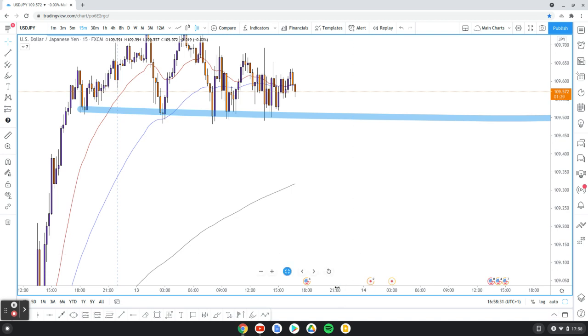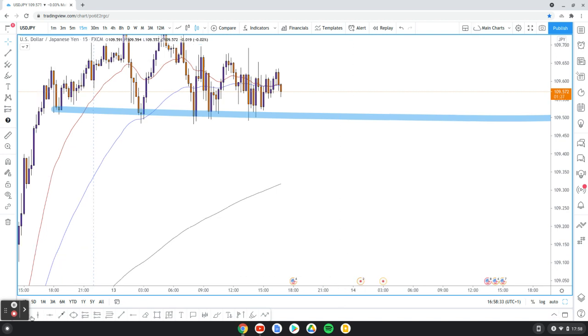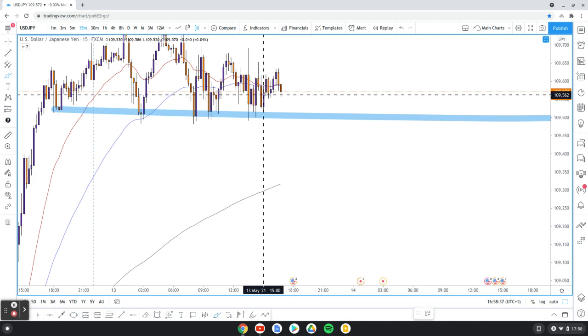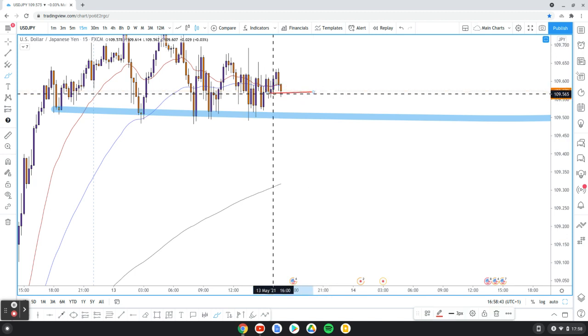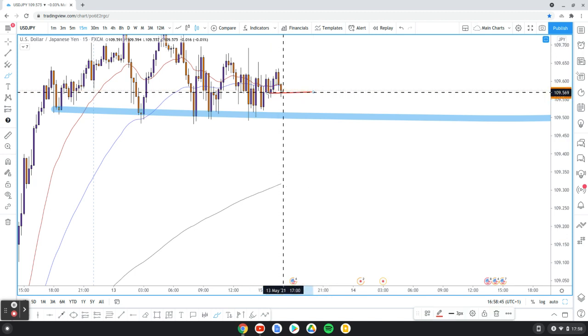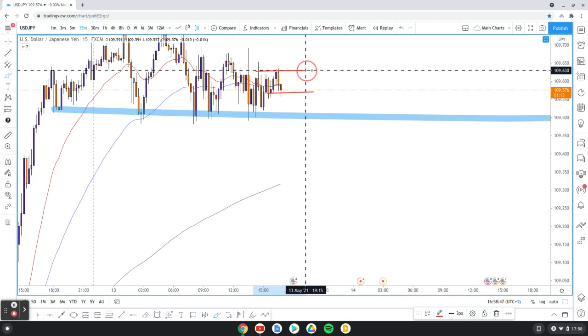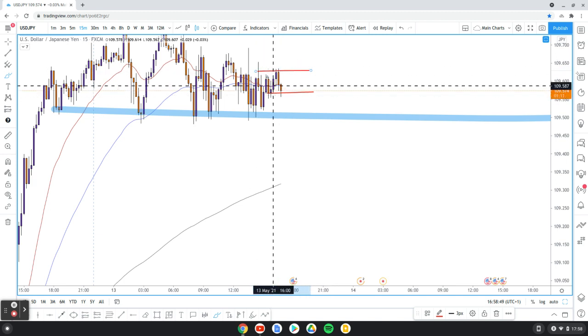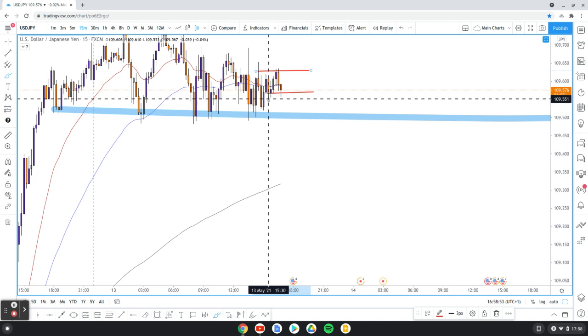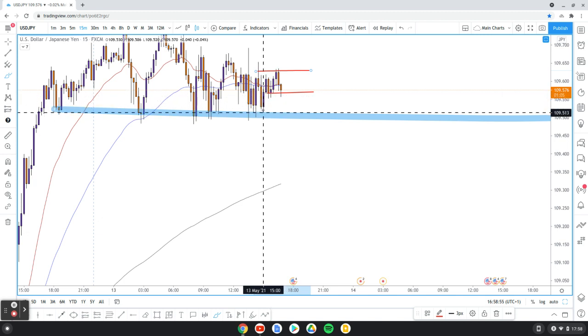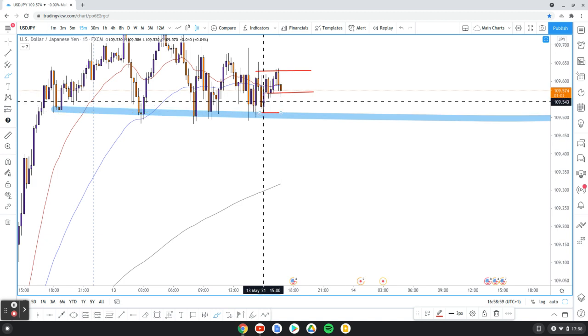So in terms of the absolute immediate 15 minute right now, with the time of day, this is 6 o'clock in Spain, so it's 5 o'clock in the UK. The markets are not as busy. You can see here it's a mess, but this area here is the buy low on the 15 minute. Price is in this immediate range. Like, this is the absolute immediate range. And then obviously the 1 hour low is here. The previous closed 1 hour is here.